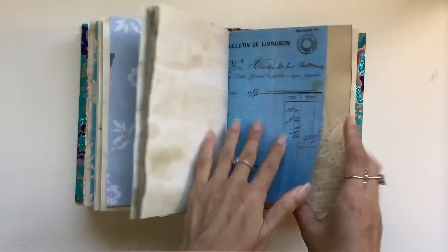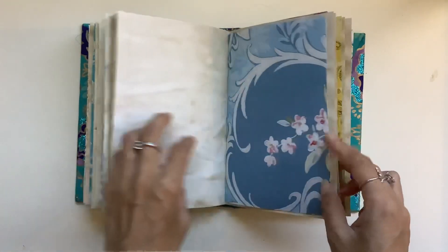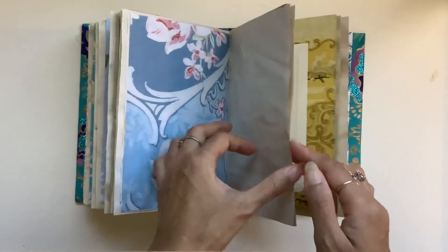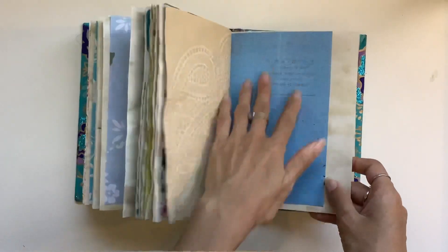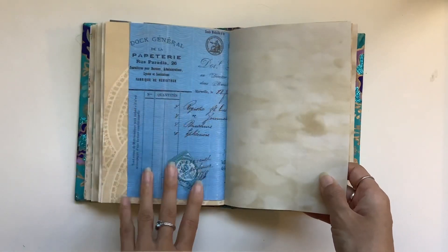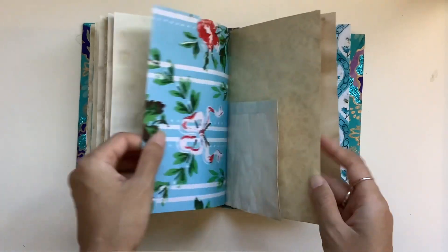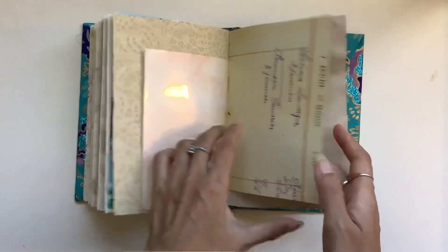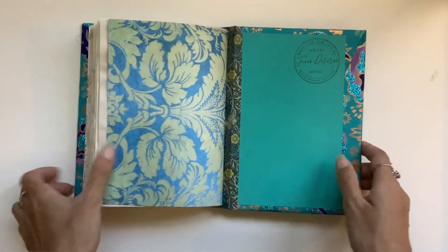So pretty. I got those ones from Kylie from Paper Daisy Journals — thank you so much. This is the first time I've actually used them and I really like them. They're very effective, very striking. Look at that blue color — I love it. You can do so many things with that one too: turn it into collages, tags, ephemera. So pretty. And my stamp at the back of this one.